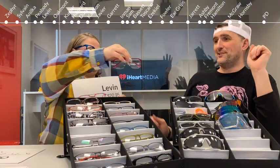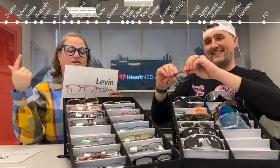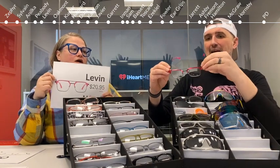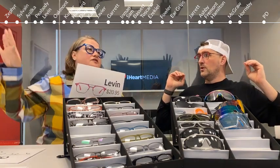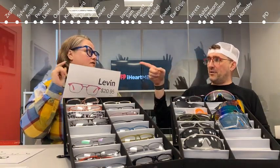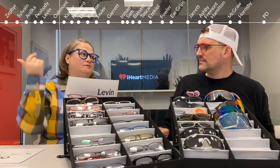Now, speaking of new colors, I got excited as soon as I saw these because these are stunners. It's like hot pink. Put those on and everyone notices you. I have the pink version of this frame, called Florian. I get stopped about 50 times a day when I'm wearing the hot pink. People are like, whoa. You can't be missed in those. So if you want to make a statement, hot pink is where it's at.